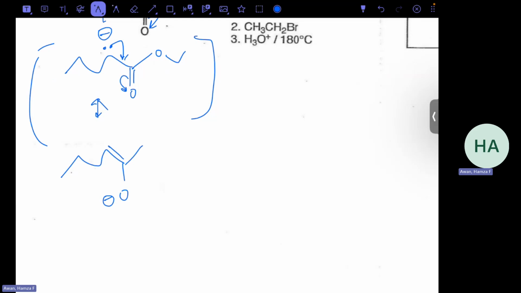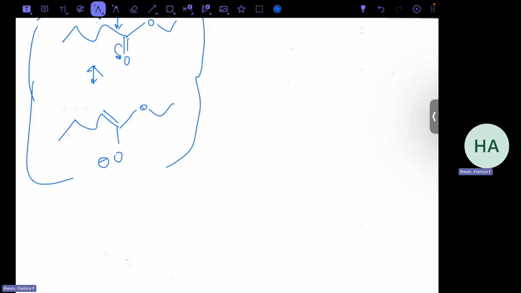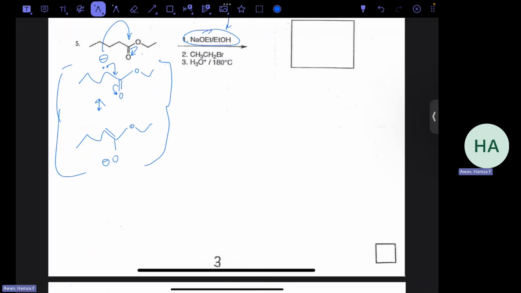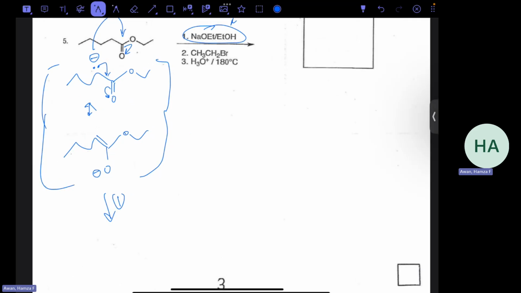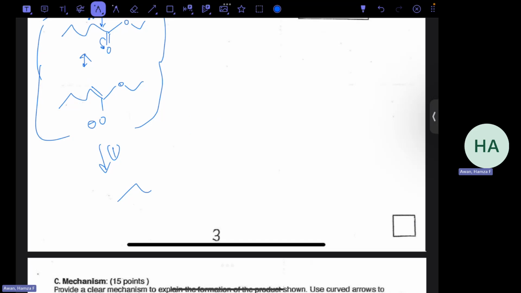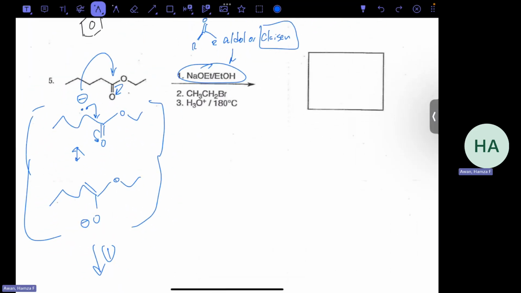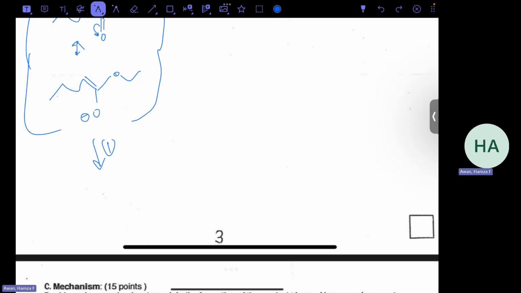O minus, and we have our O. Yeah, that should be fine. So we've created our most stable resonance contributor, right? So from this, now we can just do the reaction. So our step one will be to react the two esters with each other. So, wow, that was bad. Okay, so it's a little bit weird to look at it in a way. So what I like to do is draw the starting molecule, this one that we have, the exact same way.